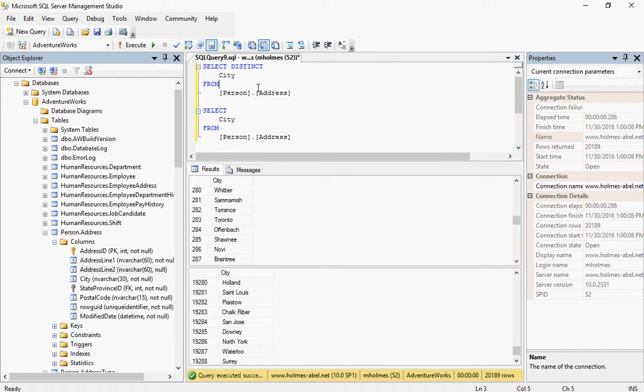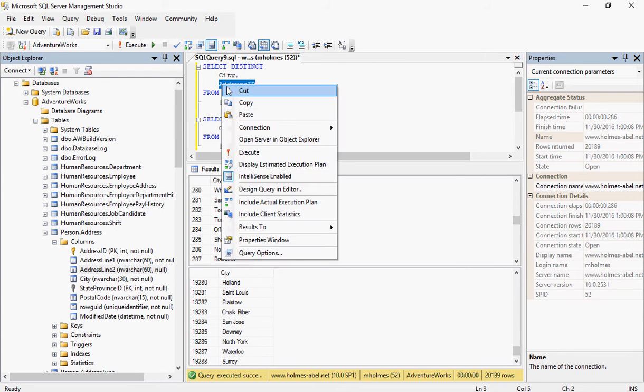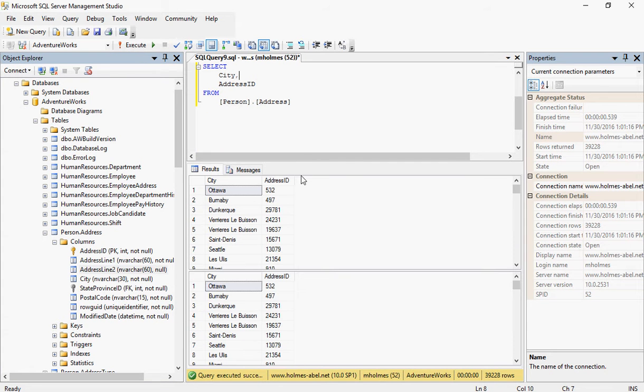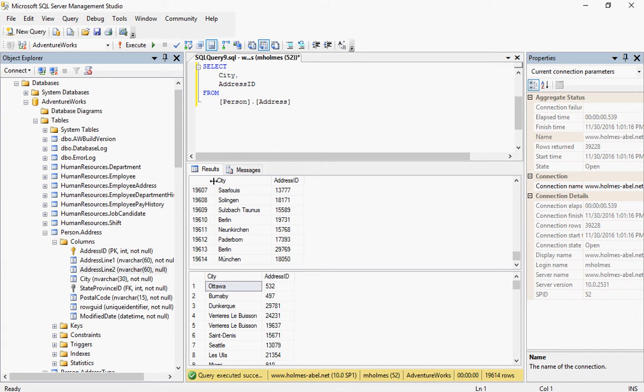Now we can actually add in the address ID as well, which I know is a unique value. And that will tell us where it's coming from. So you can kind of see the record that's happening here. Let's double check to make sure that we're still at the same amount.